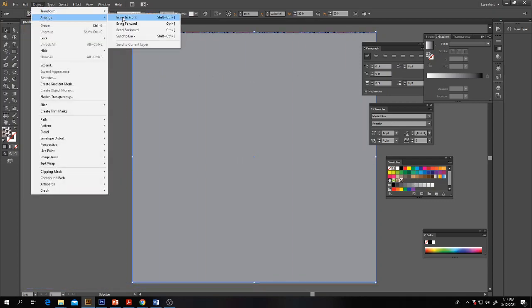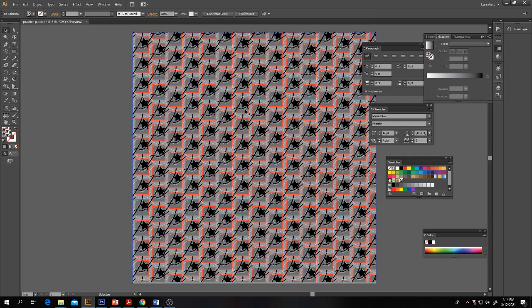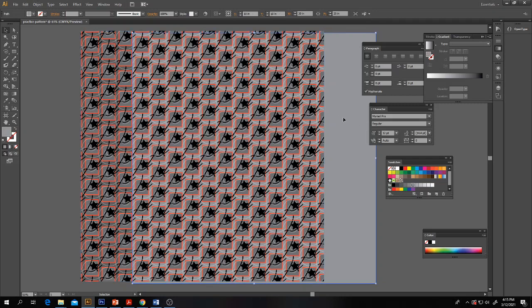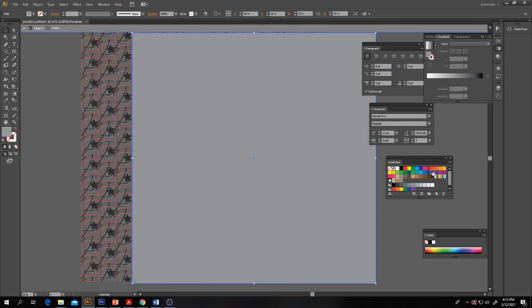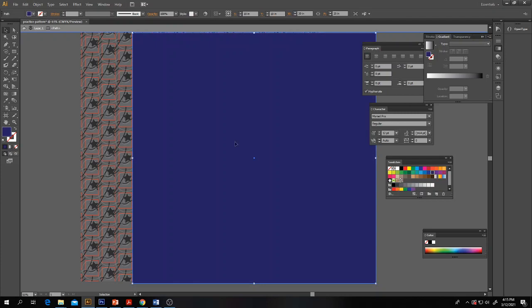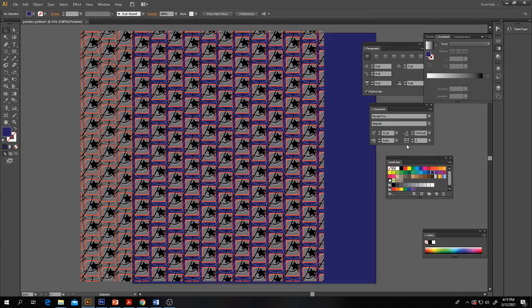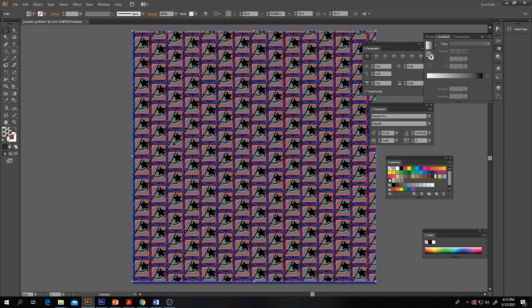And then I'm just going to bring that and put that on top. So that's the easiest way to change that negative space. And the nice thing about that is then you can very easily change the color. It allows you to change it quite simple.